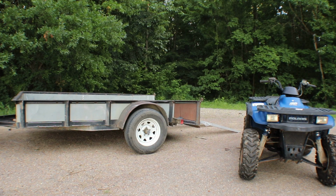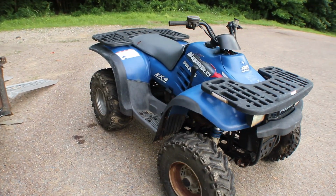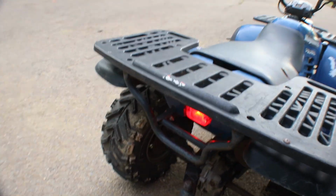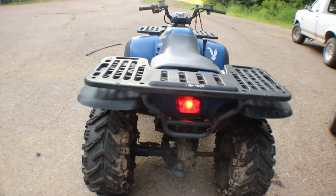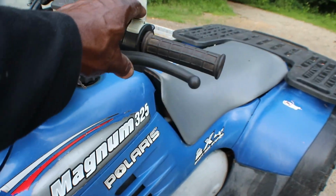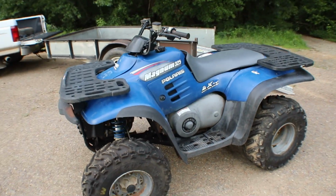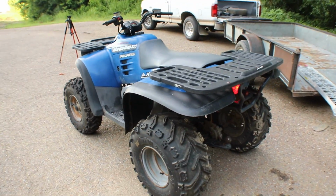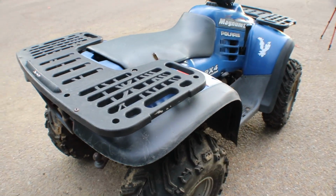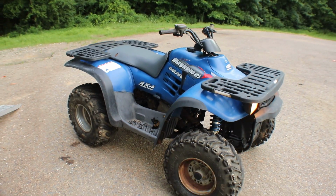I might have to idle it up just a tad, but it is cold. Nice and quiet. I even got the tail light working. And I think, oh, the lights only work on high. So it's got headlights. So I'm going to get some things set up and we're going to take it for a spin. No smoke. I mean, that thing is just patty-caking like a four-wheeler is supposed to. All right, well, let me get some things put up and we'll take it out for a cruise.